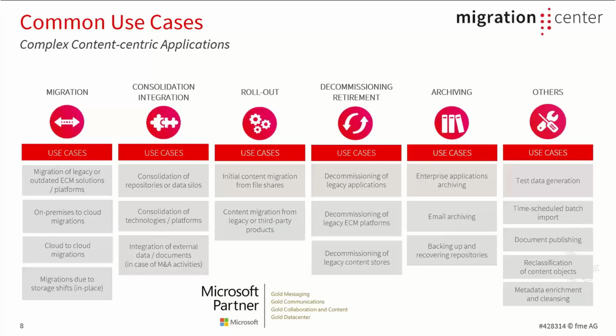There are some interesting other use cases as well. That means that we can produce test data. We can do timescale batch import if you want to make sure that your main system always has the latest and valid documents. We can do reclassification of content objects and also metadata enrichment and cleansing to make sure you have great data and great metadata in your system so you can actually use what you have in there. So as you see, we have a lot of use cases, not only migrating data from A to B.